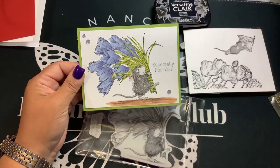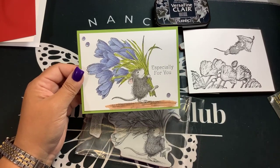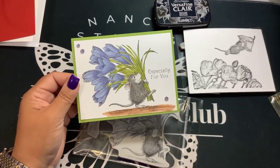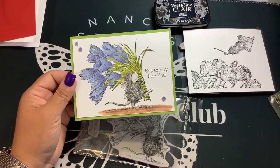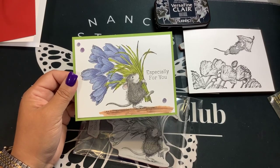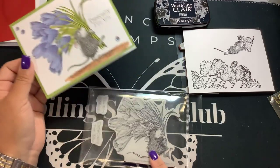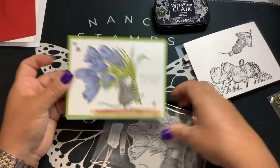These are the new HouseMouse stamps that have been added to Spellbinders. I got 2 out of the 6 that are available. This one I did a video on already is called Bouquet for You. The stamps are rubber cling stamps. They're $14.99, or you can get all 6 in the HouseMouse collection bundle for $89.94. So this one is Bouquet for You, and that has 2 sentiments, especially for you, and you are special.